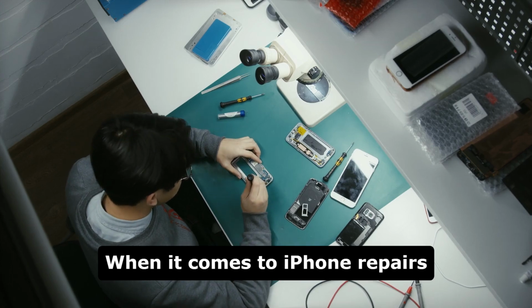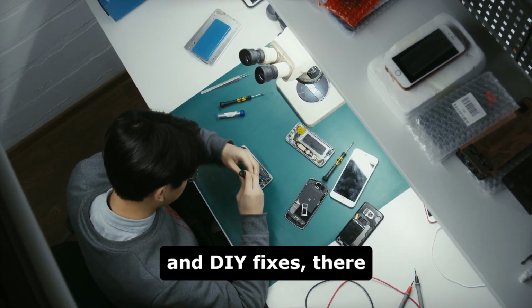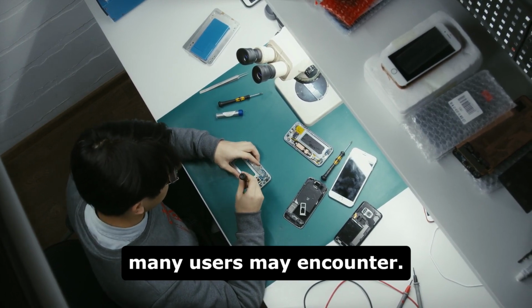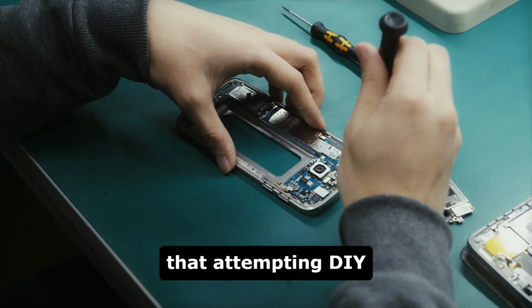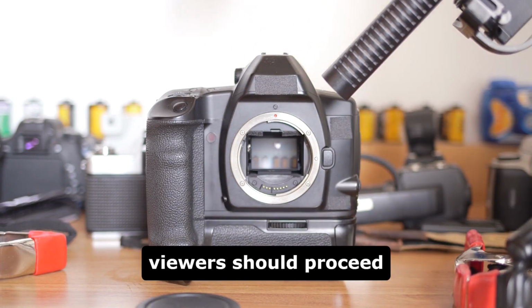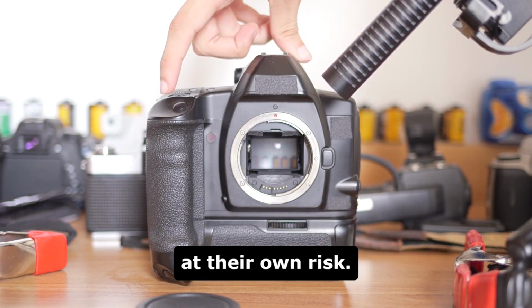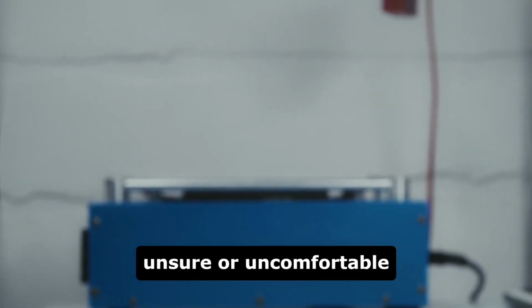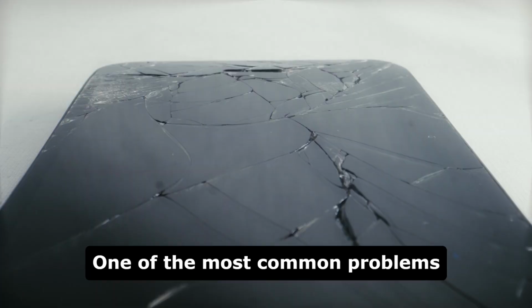When it comes to iPhone repairs and DIY fixes, there are a few common issues that many users may encounter. Include a disclaimer stating that attempting DIY repairs may void warranties and carry risks, and viewers should proceed at their own risk. Encourage viewers to seek professional help if they're unsure or uncomfortable with the repair process.